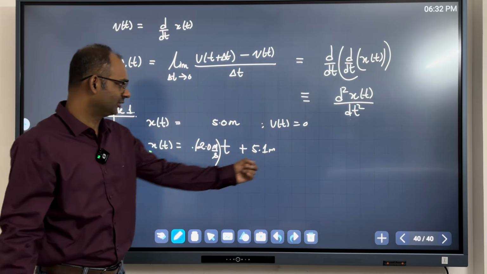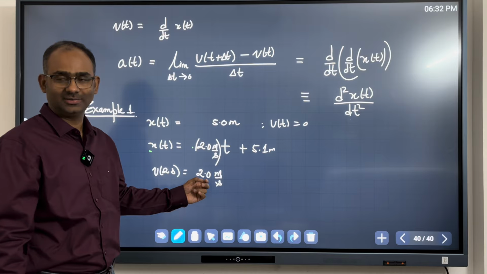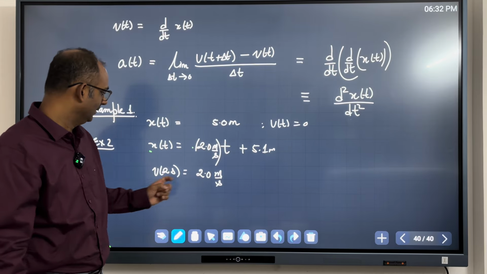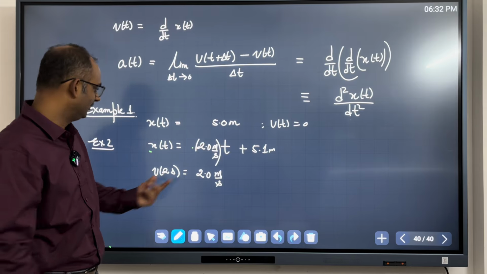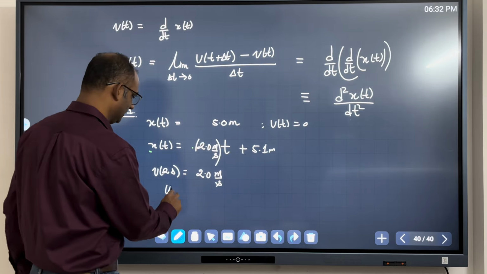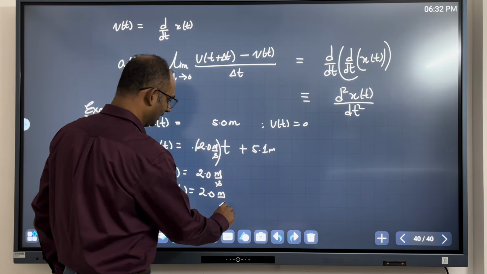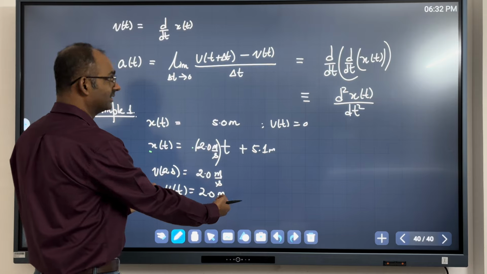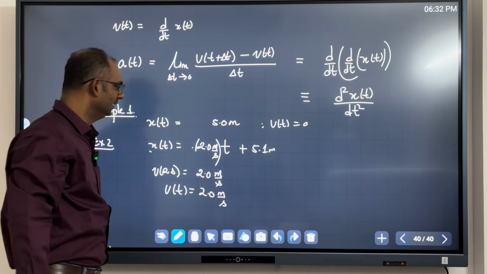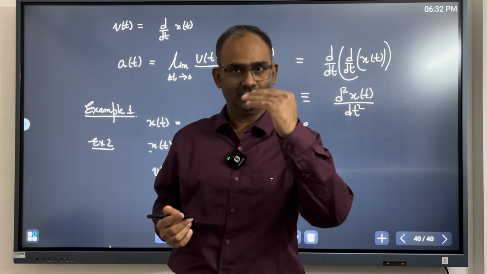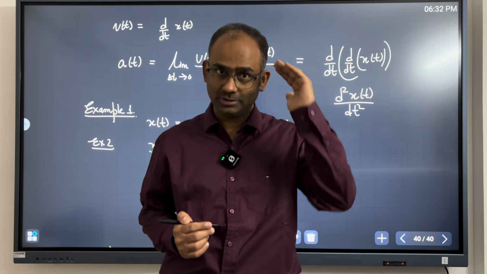So what's the acceleration of this object? That's 0 because it's moving with constant speed, constant velocity. So acceleration is 0. Why? Because if I take the derivative of this again, this is v of t, right? It's constant. So if I take the derivative of this, which is the acceleration here, then it's 0. So a linear dependence means constant velocity and 0 acceleration. We'll remember this. You should remember this. Write it down.